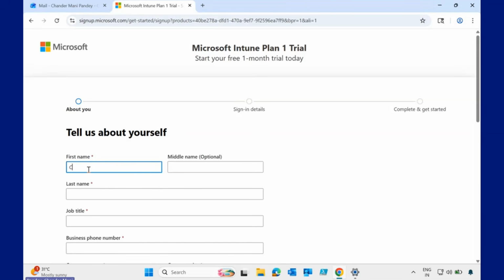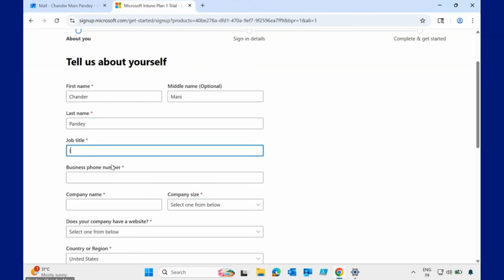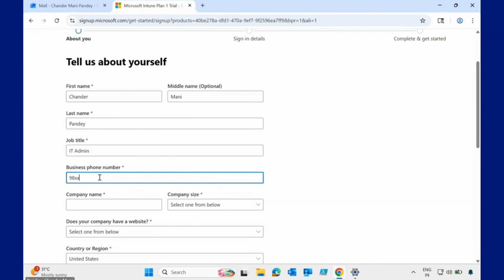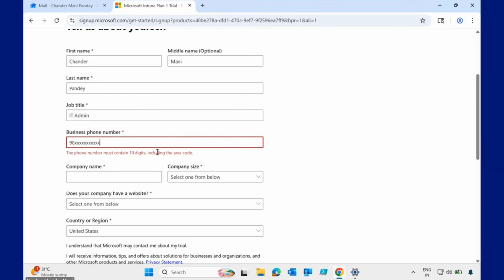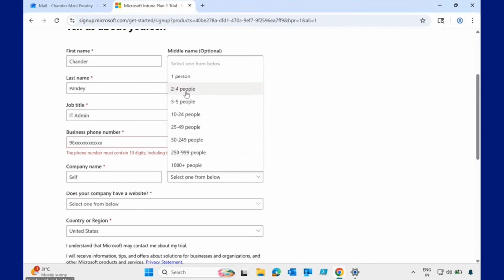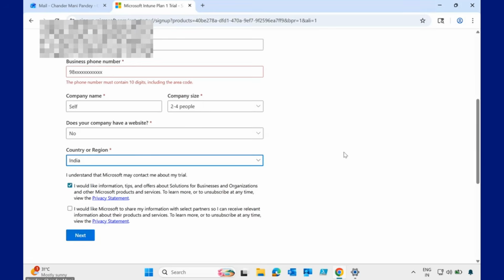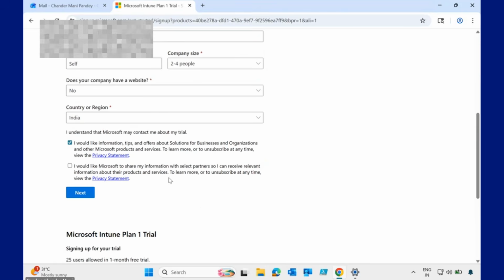So let me fill in the details, and then click on next.